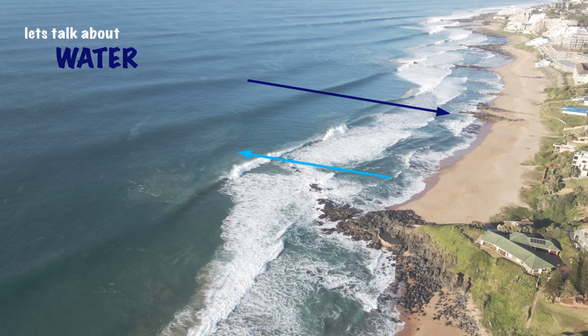Okay, so basically water will move into the shore with waves, causing a buildup or an accumulation of water at the shoreline. This accumulation of water is out of equilibrium. Now, as we know, water always seeks its equilibrium, or will always flow until it's at an equal level. So this buildup of water at the shoreline naturally wants to return back out to sea, and it does so in rip currents.